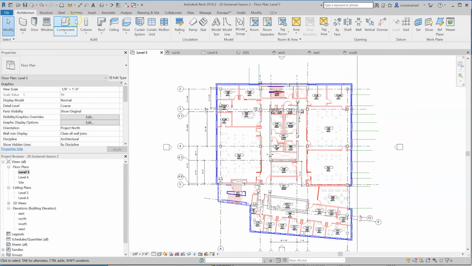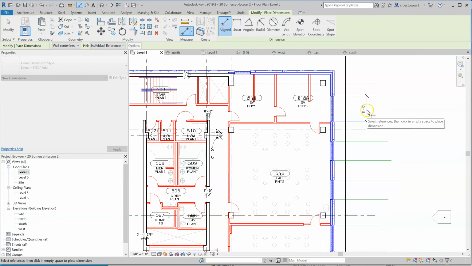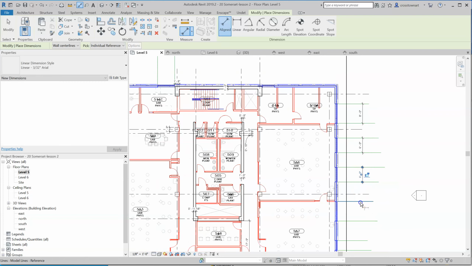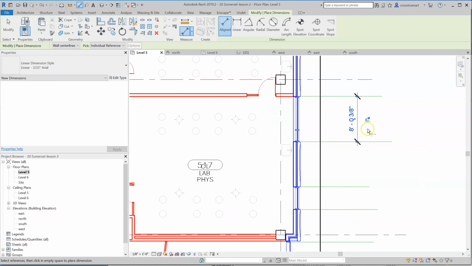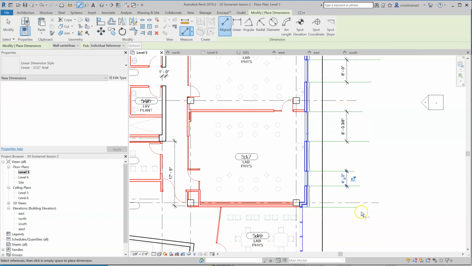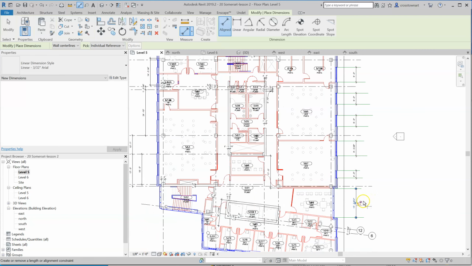Alright, let's dimension, annotate. That looks like 8 feet, 6 feet, 6 feet. That's got to be 8 feet, so there's a little bit of error there somewhere. That's okay. 4 feet. And then we have this expanse of glass, which you'll remember. You see that when you come out of the elevator. Let's go to the 3D drawing.